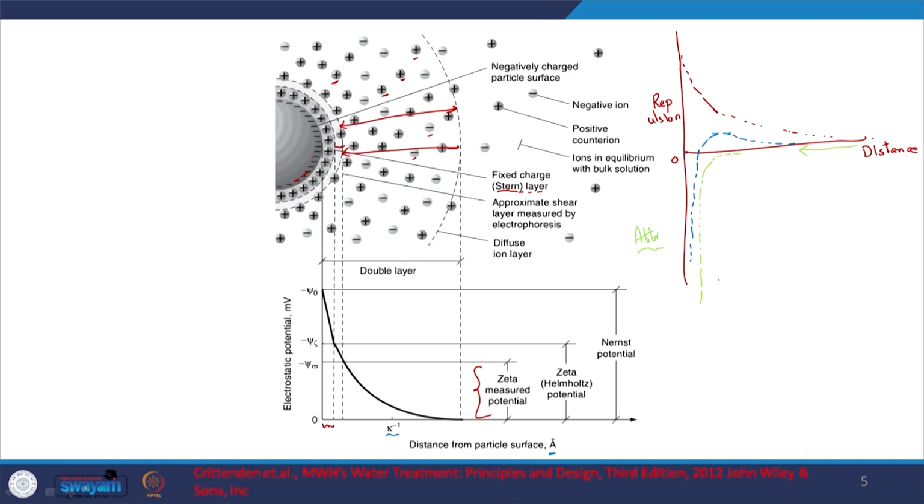So, for example, after adding the relevant ions, the R net might be something like this, right. Why is that? Because the electrostatic forces of repulsion, compared to the previous case, are relatively lesser because of the higher ionic strength, but the van der Waals forces will still be the same. So, as you see in the second case, let me draw this. This is the attraction, this is the repulsion after adding the relevant coagulant such that the ionic strength increases, high ionic strength, and low or usual ionic strength, let us see, right. So, here I decrease the electrical double layer thickness, allowing the R net profile to change from this to this, right. So, that is what we have seen.